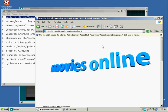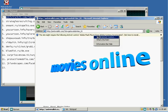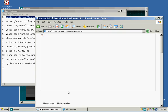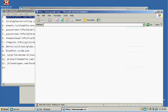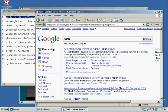Okay, the reason I had to pause is because I had to make sure nothing pornographic shows up, because usually I want my videos to be PG. It looks like they're offering some Flash, I'm not sure if it's a real Flash or not. To be safe, we're gonna download real Flash from the Adobe website, because I don't know if that one is real or could be some hacked version.